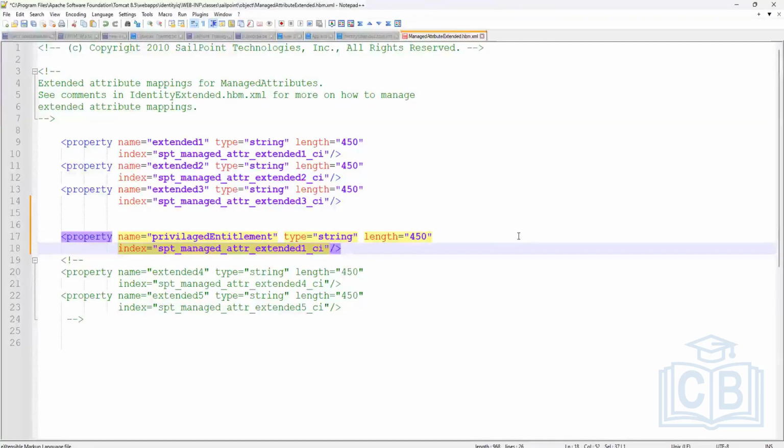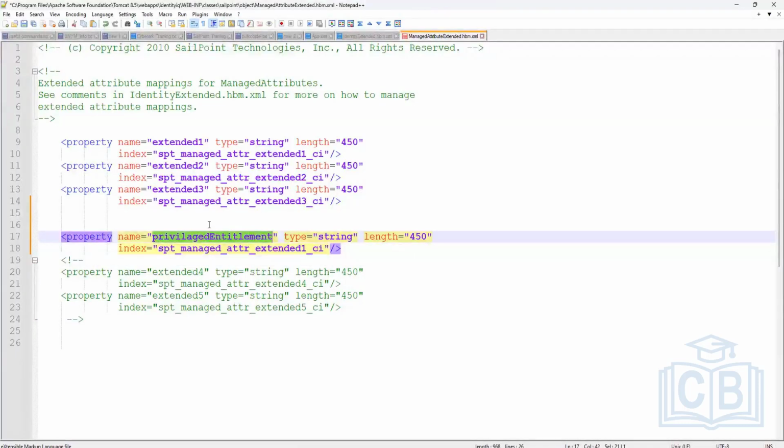Index is nothing. We are going to create a couple of attributes like privileged entitlement, privileged owner, whoever it may be. These attributes will be used by business people, end users, for searchable purposes. Let's say business has some activity. They want to filter all the privileged entitlements. So they are going to search all the entitlements with the help of this privileged entitlement attribute that we are going to create. In that scenario, this attribute will act as searchable, so we have to declare an index so that the value will be fetched from the database as fast as possible. So if the attribute is going to be used for searchable purposes, then we have to create an index. Before getting these requirements from the stakeholder, you should make sure whether this attribute is going to be used for searchable purposes or not. If yes, then we have to create an index, or else it's not required.